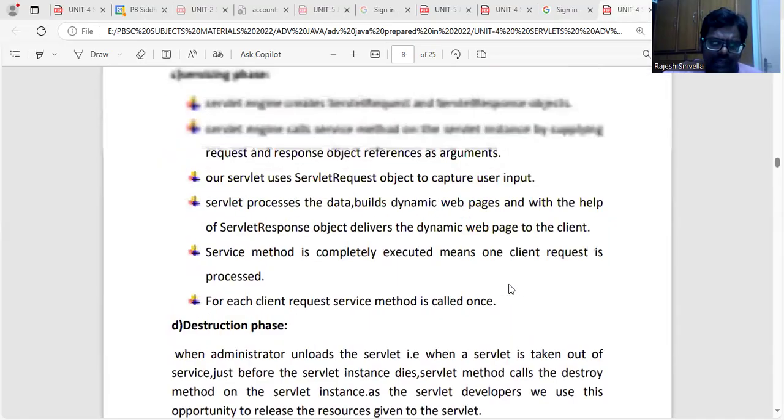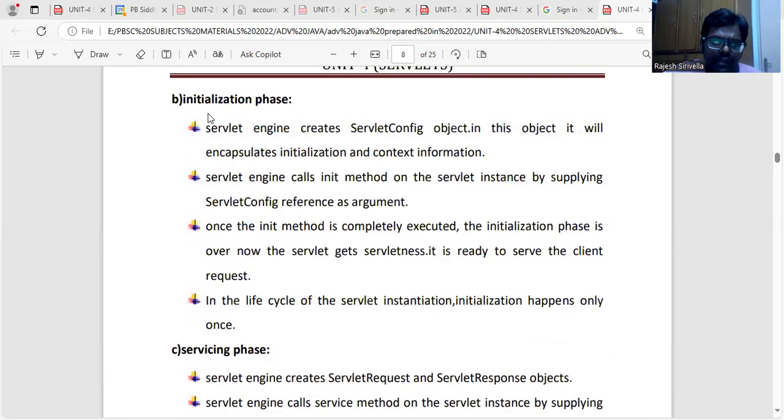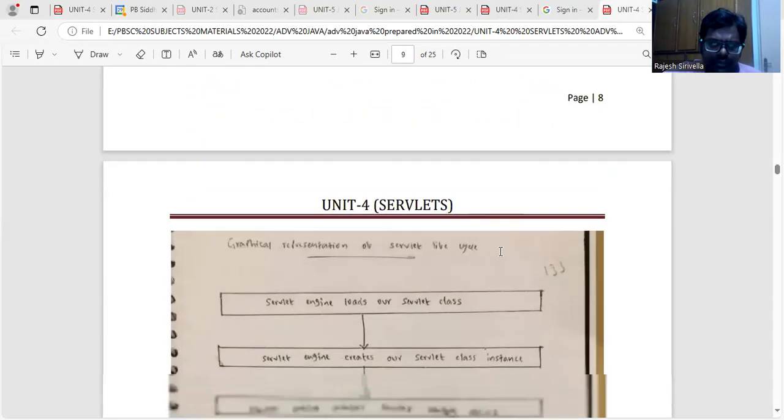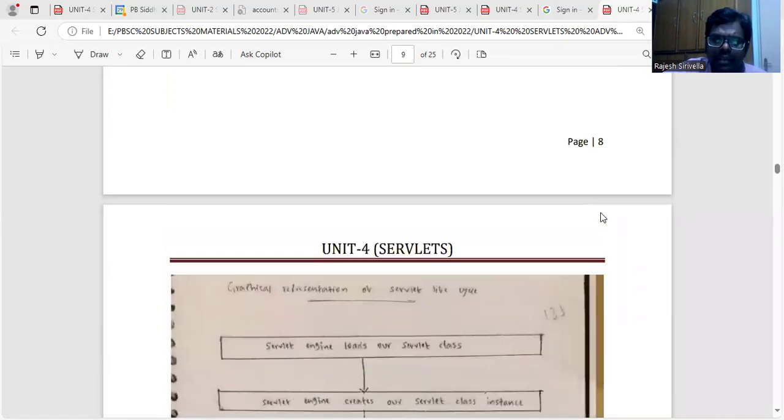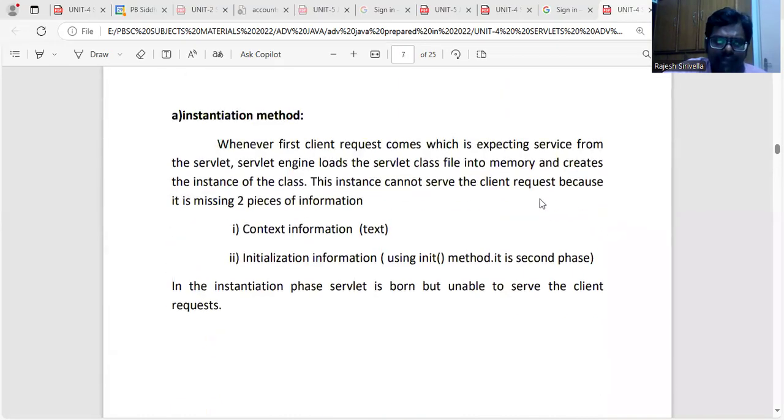Phase two is the initialization phase. In this initialization phase, the servlet engine creates an object called the servlet config object, which contains context information and initialization information.